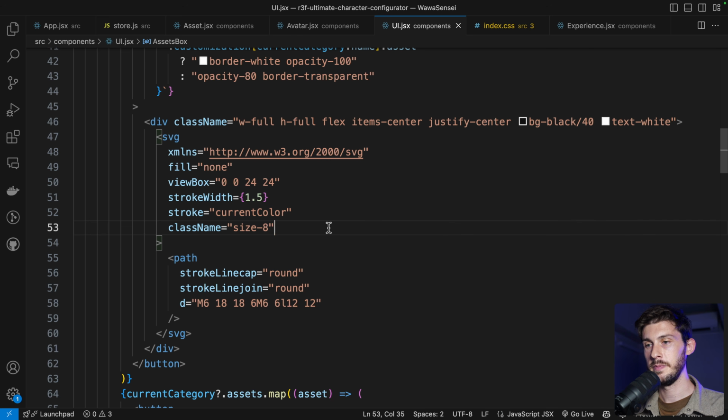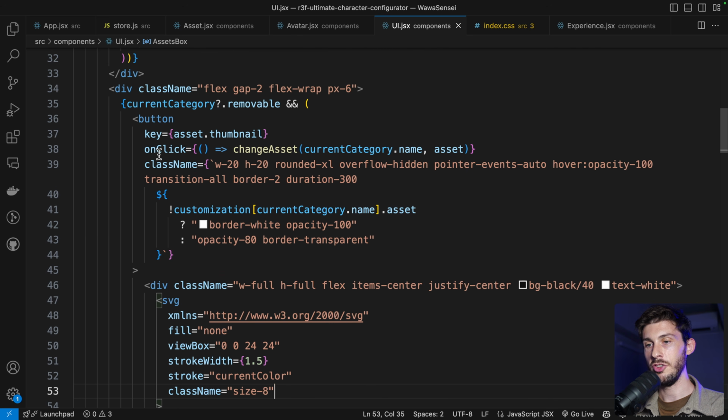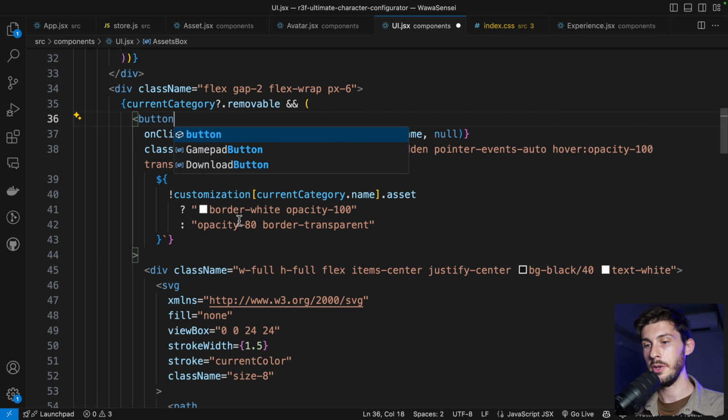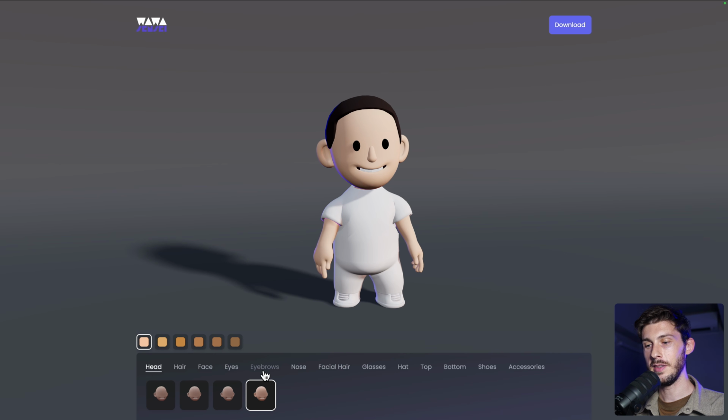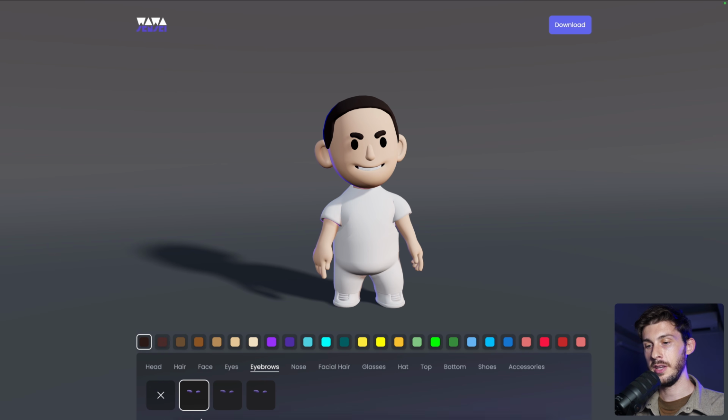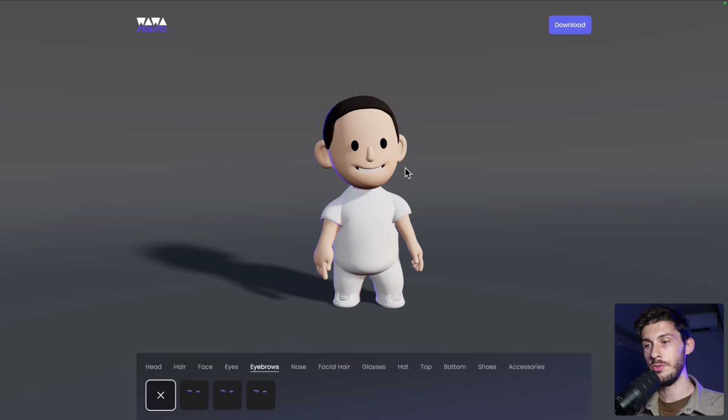Hit save. And we need to change our onClick. So for our category, we will set null. And we also need to remove the key because we are not iterating through all our assets like here. Okay, let's try it. Eyebrows, so we don't have one, it's highlighted. We can choose between different, change the colors, change the 3D model from our eyebrow. And if we click here, it's removing it and we don't have the colors anymore too.